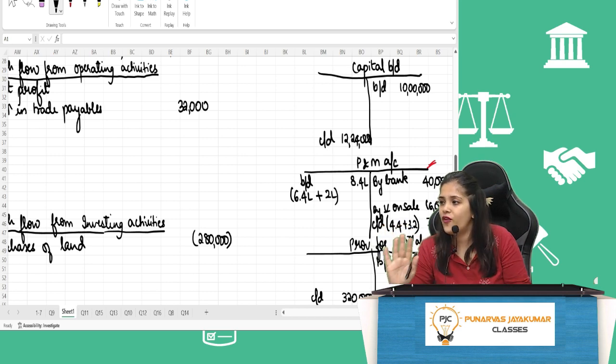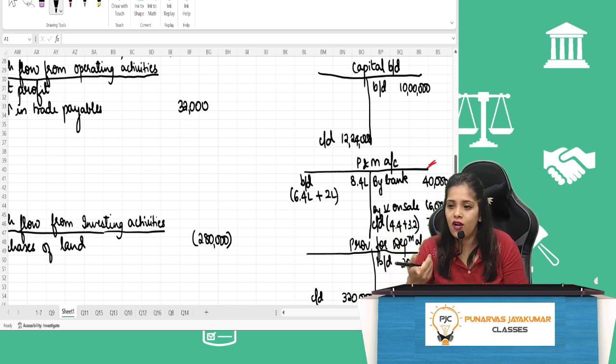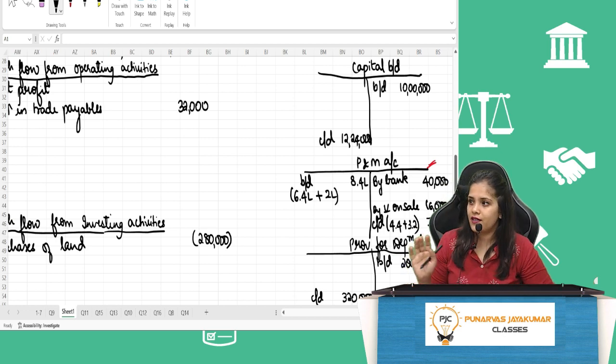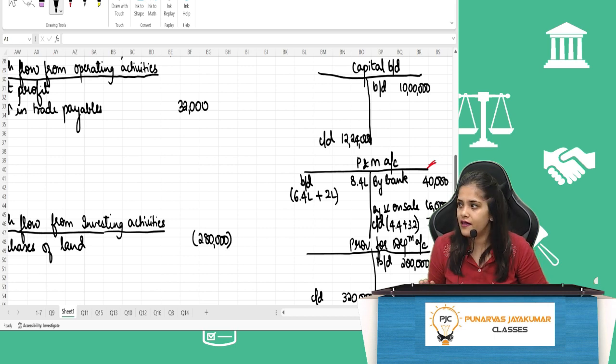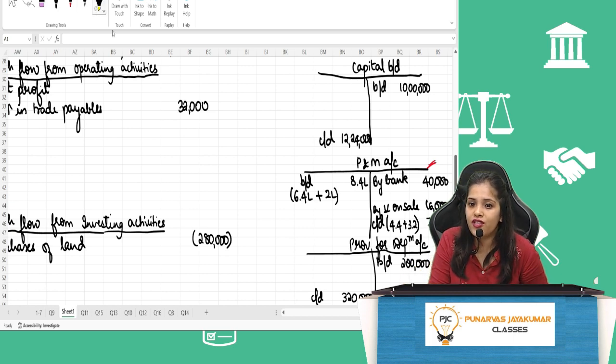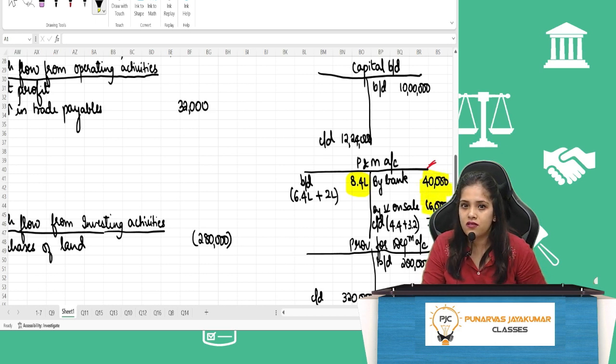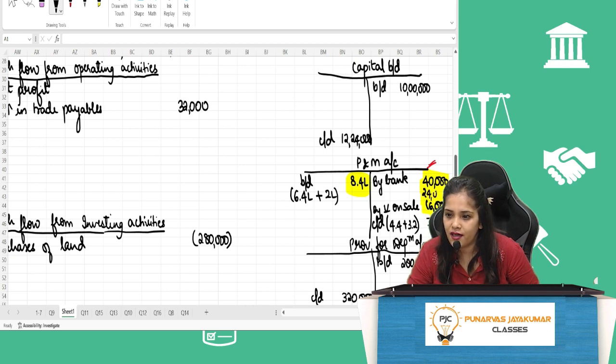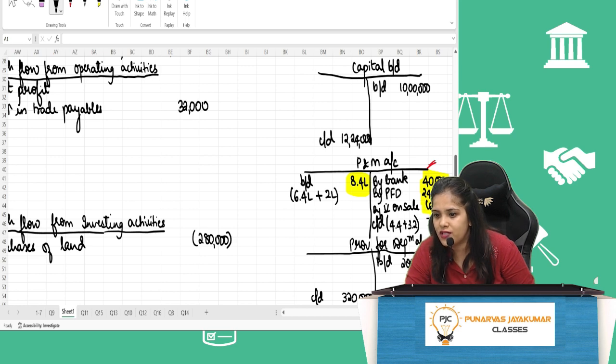Depreciation. First of all, can you tell me how much will be the depreciation? They have given, no, already it was 24. See guys, take your calculators. If you add 40, 24 and 16, it becomes 80. This is the original cost of the asset. From the asset, worth 80 is going out, so the full 80 should be credited. Now tell me, this 24,000, from where will it come? Provision account.